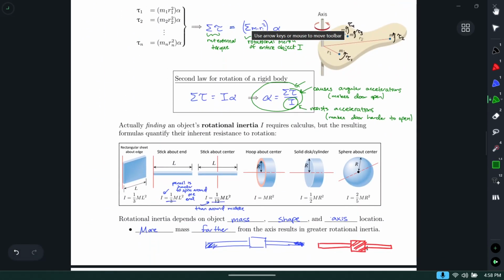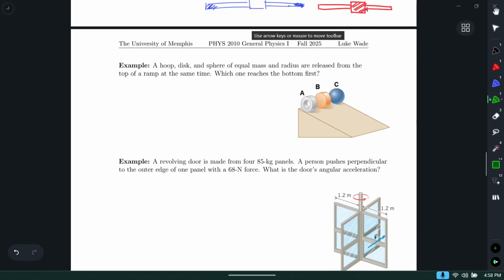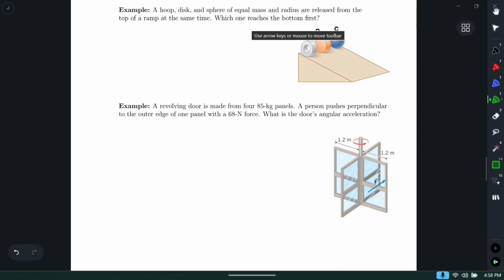And that's what these formulas are telling you for different shapes. If you're trying to spin a door this way, it will resist by that amount. It will depend on its mass, how wide it is, and then this extra factor out front. And that's what we started talking about with this race here. This problem is going to be the last calculation-type problem that you could see. We'll cover that on Tuesday.